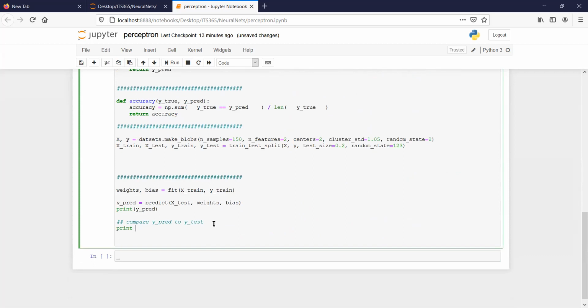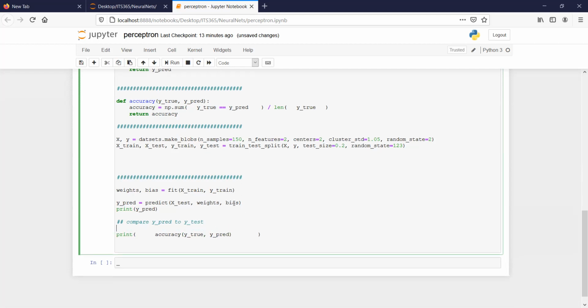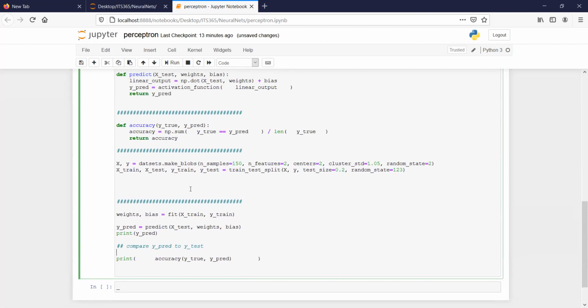So we print accuracy ytrue, comma, ypred. You see that? So that gives us basically our result. Okay? And so now we have our data. We have the accuracy function defined.